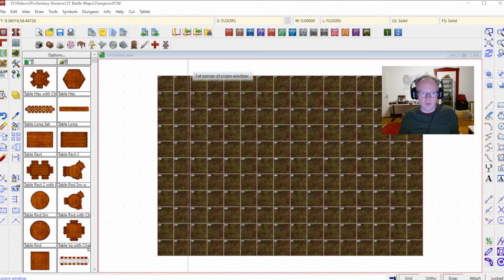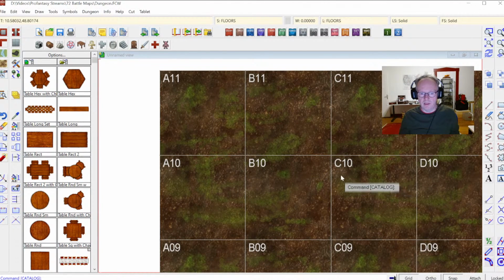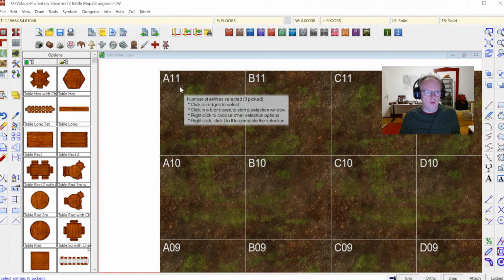Let's take a look at this. And from the start, we can see them here. They are very neatly up in the left upper corner of each square. But they might be a little bit too large. So they dominate our map pretty much. So we can take a look and change them. Let's have a look how they are set up.